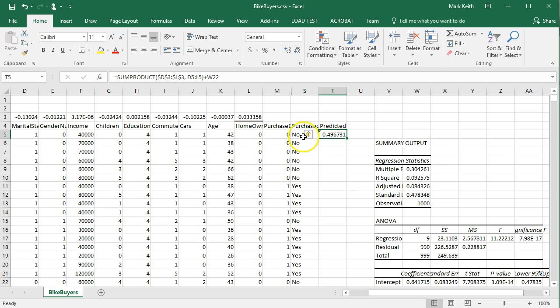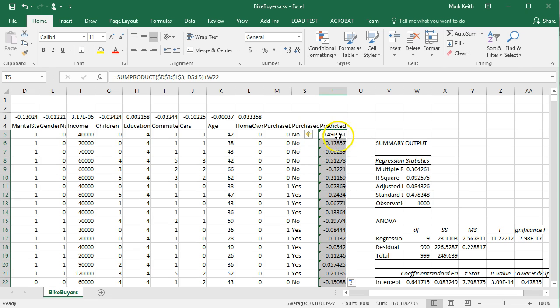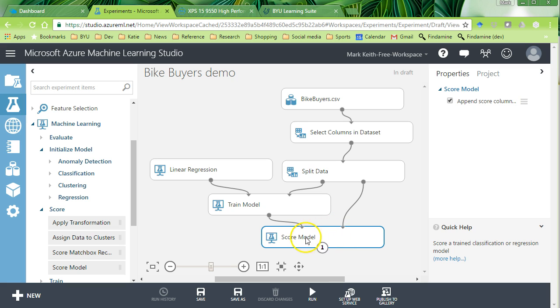Anything below 0.5 would round to 0, which is a prediction of no. Round to 1 means a prediction of yes. So I'm going to copy paste that down. What I'm doing right here, this is the equivalent of scoring the model. Taking those predicted coefficients and then calculating a score, but only, again, for that 30% that we held out for testing. So we can actually, well, no, hold off.